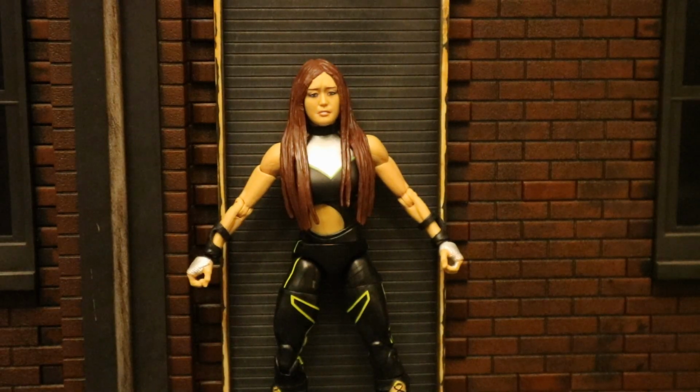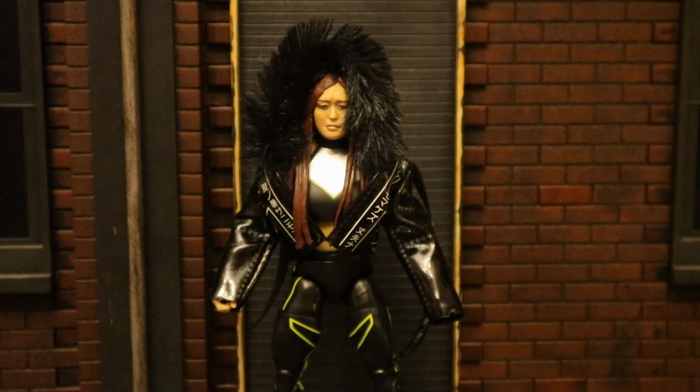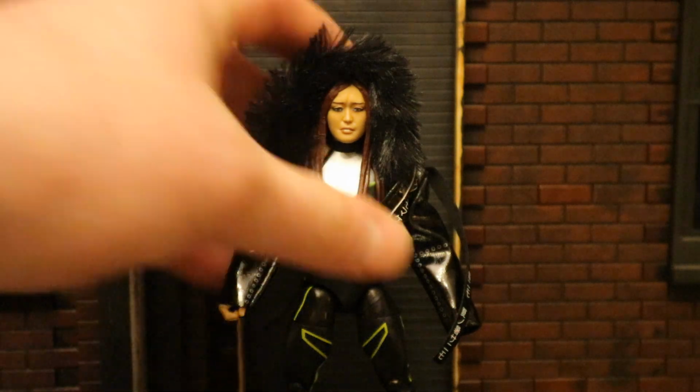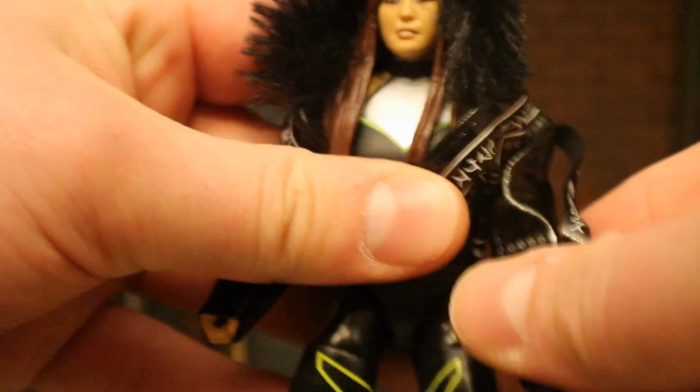Liking this. Here she is without the jacket. And here she is with the jacket on. And one cool thing about having a soft goods jacket like this, some of the other wrestling figures have a harder plastic or rubber jacket. You can't move their arms. This one here retains all of her articulation. That is pretty nice.